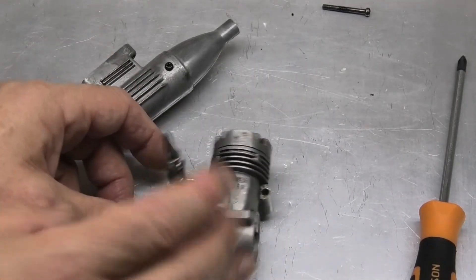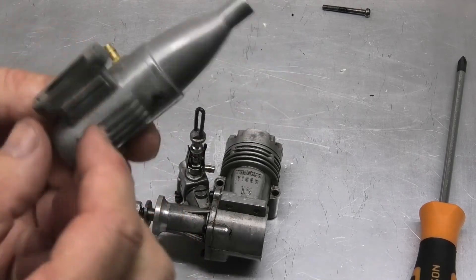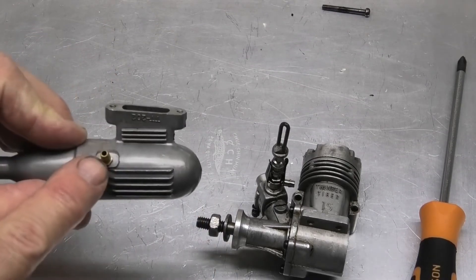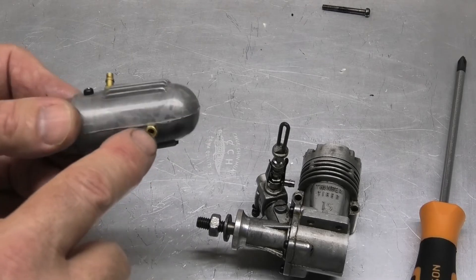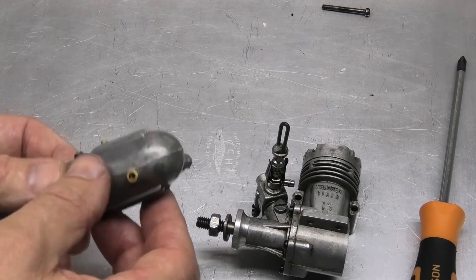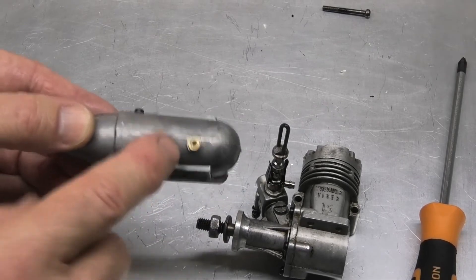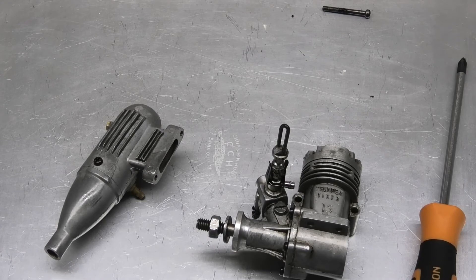The engine also came with the muffler — this is the TT202. I love these straight-through retro designs, though they're not quite as practical because they're more likely to throw oil back onto your plane. Interestingly, it's got the standard nipple for the tank pressure feed, but also a separate hole — when you unscrew it there's a tube going in about half an inch. I believe this is where you'd put a syringe to pump fuel in, lining up directly with the open exhaust port to pre-prime the engine. I'd never seen that before.